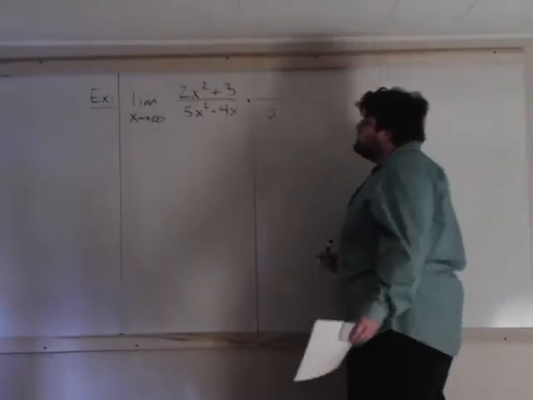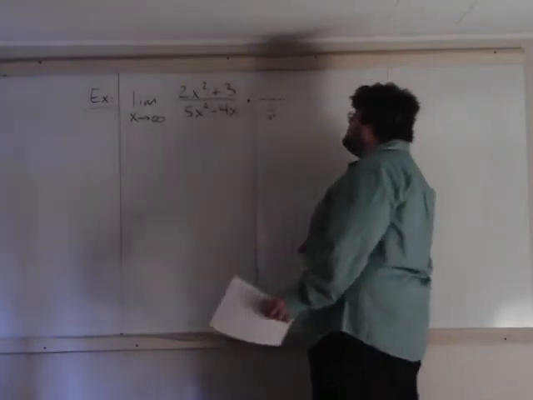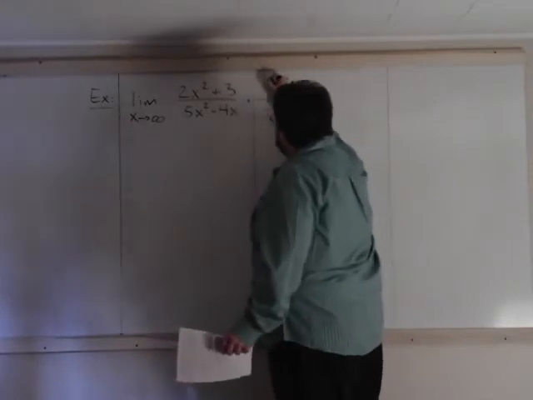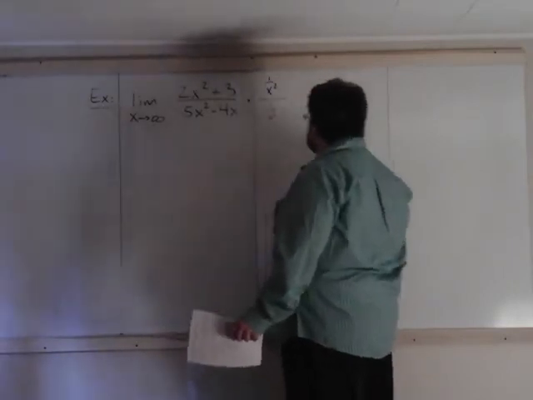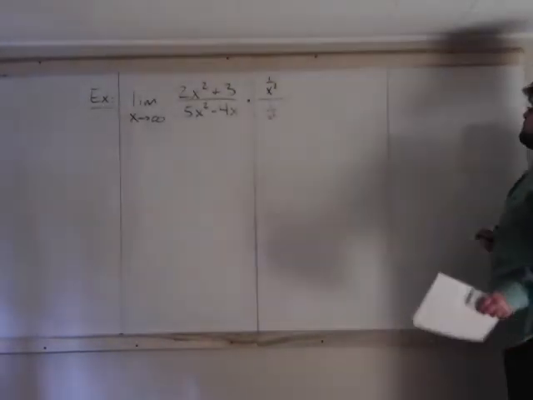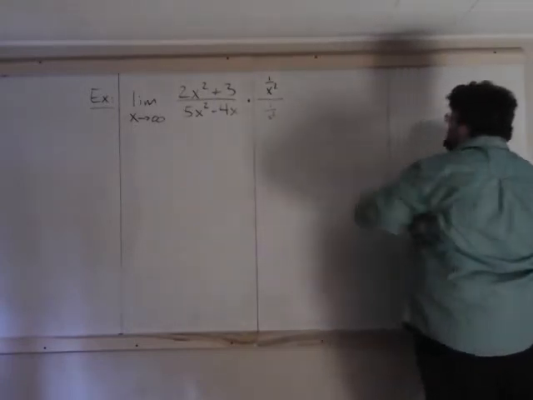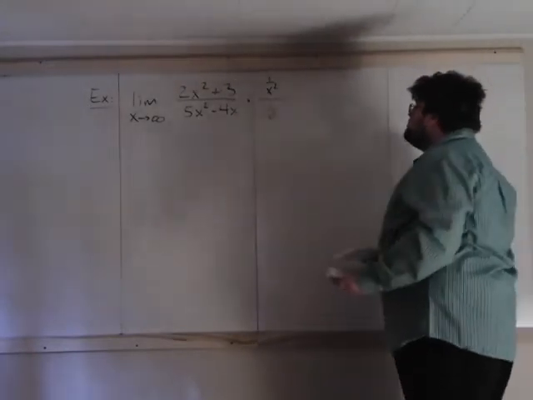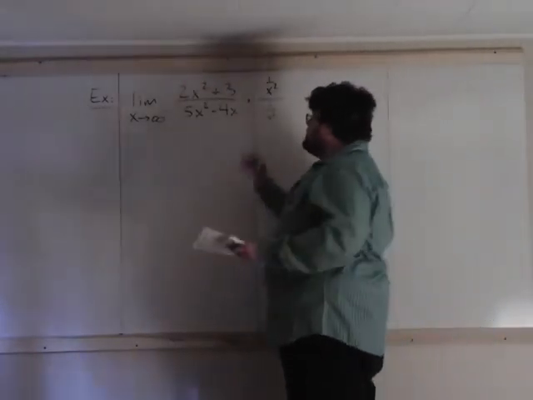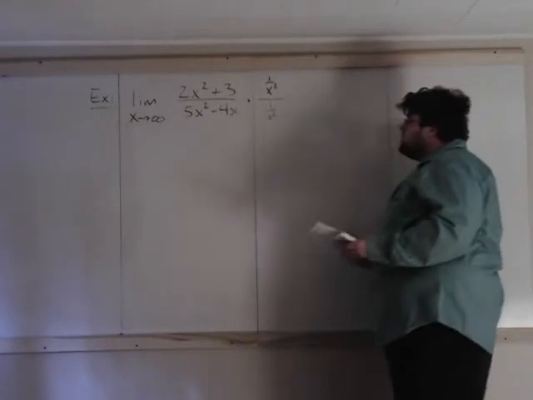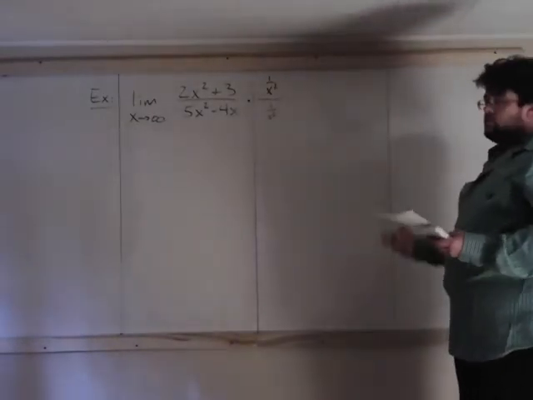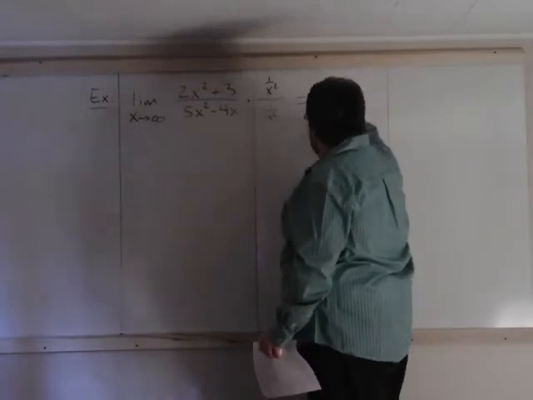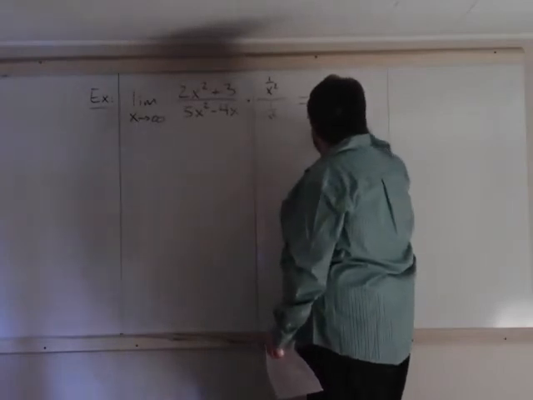So in this case, the largest degree on the bottom is 2. So we'll multiply everything by 1 over x squared. Multiply everything on top by 1 over x squared. Multiply everything on the bottom by 1 over x squared. Right here, all we're doing is multiplying by 1. But we will see that this will force lots of those terms to look like those first four limits. So let's multiply this out. It still equals the limit.